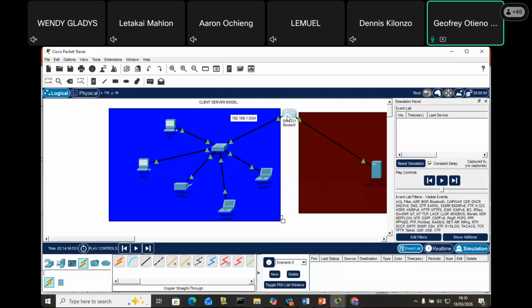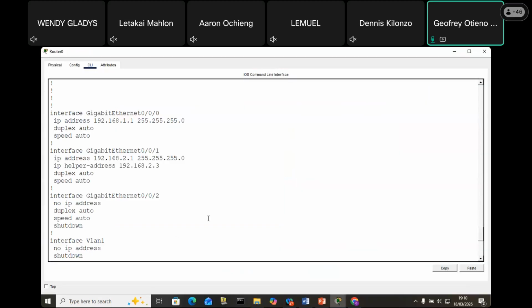Let me see. I think maybe I'm exhausted, but it's supposed to be on G0/0. It's supposed to be on, because you see, this G0/0 is what is supposed to send that request. So sorry for that.